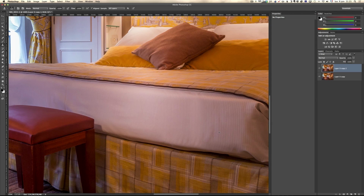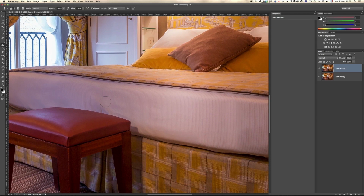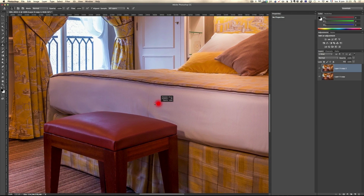Something like this. Something here. I'm going to take a texture and I'm going to put it over there. Something like this. Okay, no, not that last one, because there's a bit of different colors. It's very subtle, but I just want to get the attention off of some of these wrinkles here.